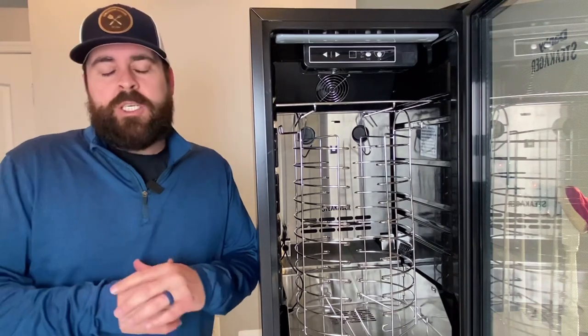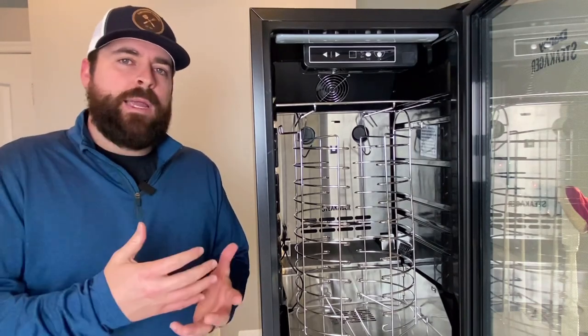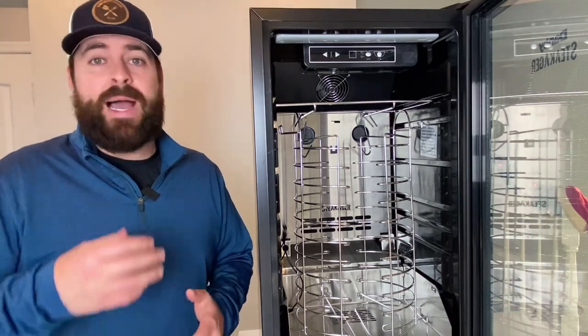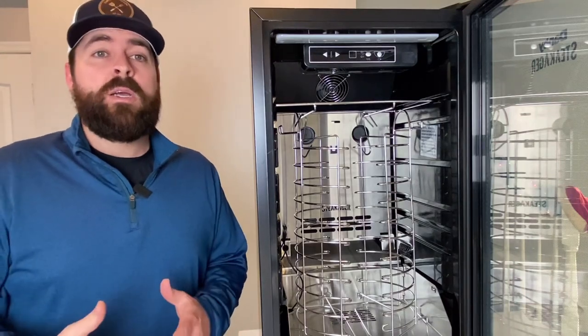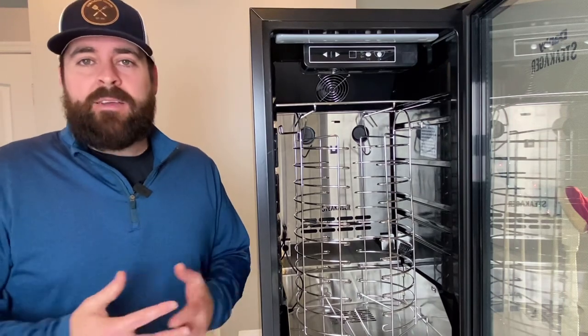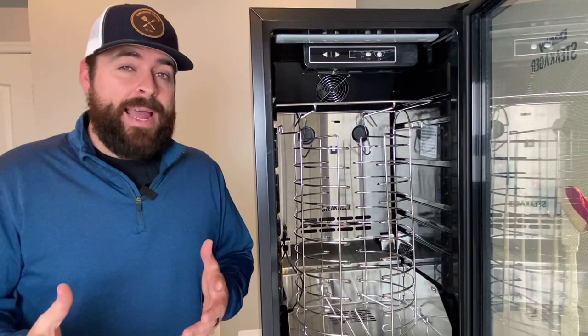The other thing I want to mention is my friend told me to buy an old refrigerator and just convert it, right? You can buy all these parts and components and create your own dry ager potentially for a lot less money. From my calculations, it was still gonna run me $500 to $600 for what I was looking at.